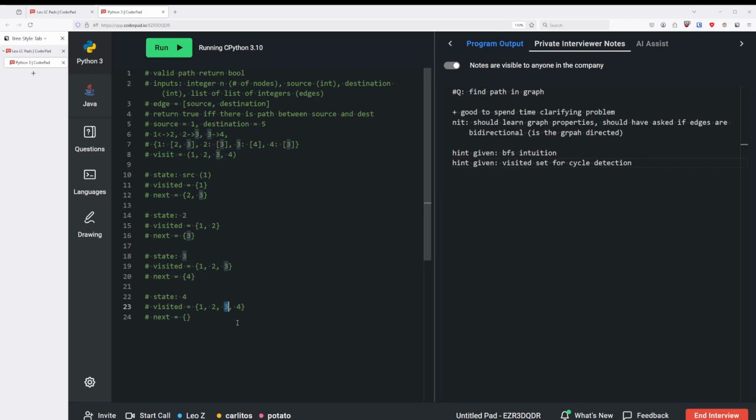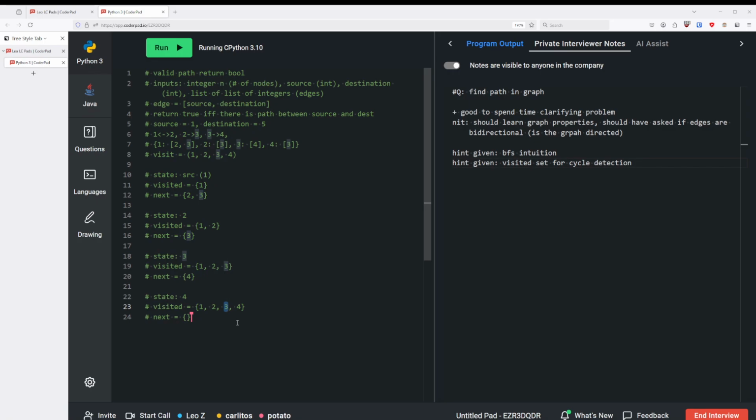So we start at one, and we have visited all the nodes we could possibly visit. There are no more options left. What does this mean regarding the destination node? That means we cannot visit it because our options are now empty. That's right, exactly. We've exhausted all the possible options starting from source one, and we still have not visited our destination node.